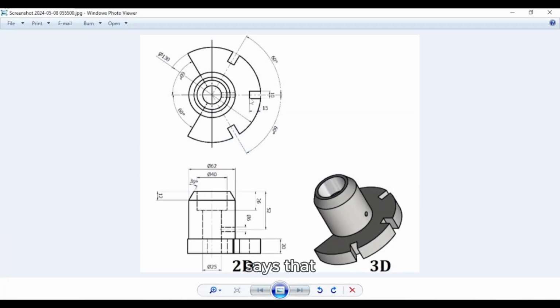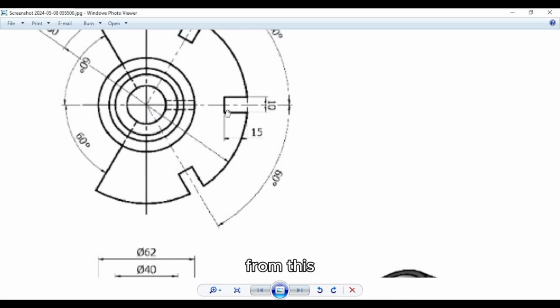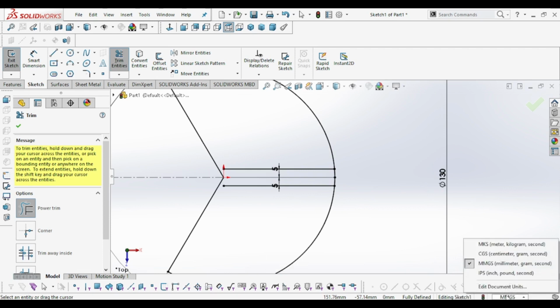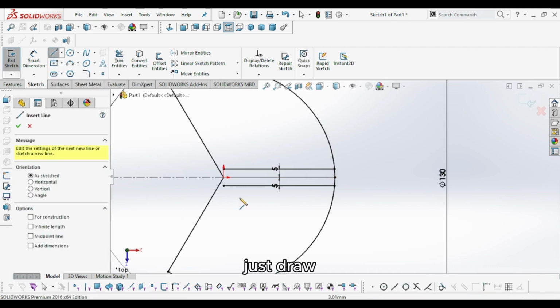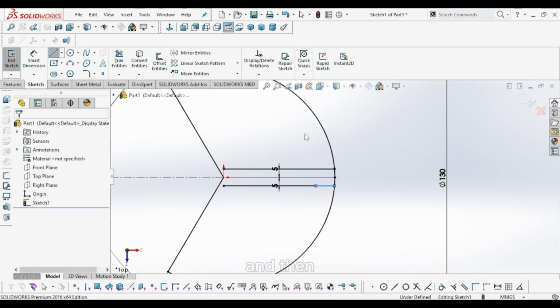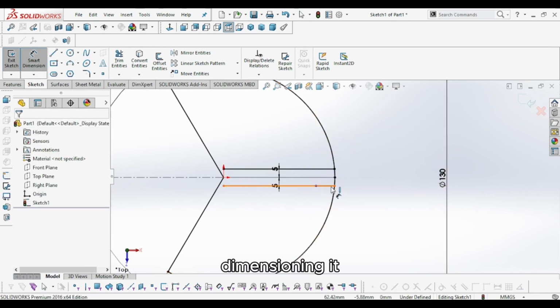Now it says that from this point to this point it's 15 millimeters. Again, the thing to note here is that we are in MMGS. Okay, so we are using millimeters. So I'll just draw a rough line from this point, and then we'll be dimensioning it.